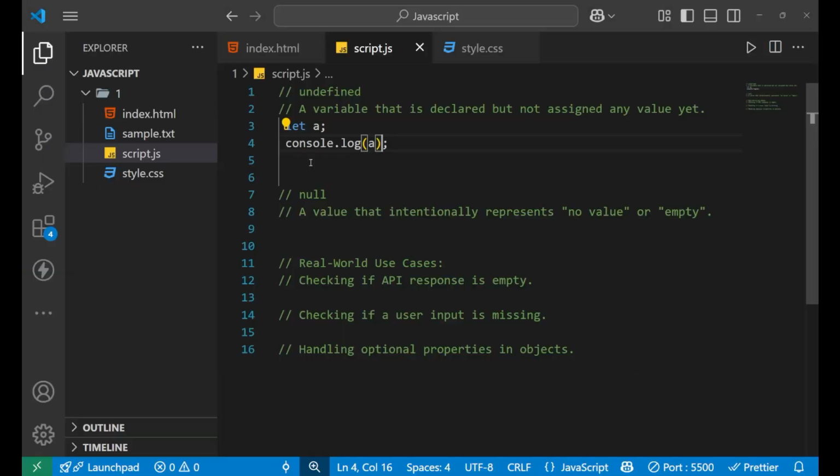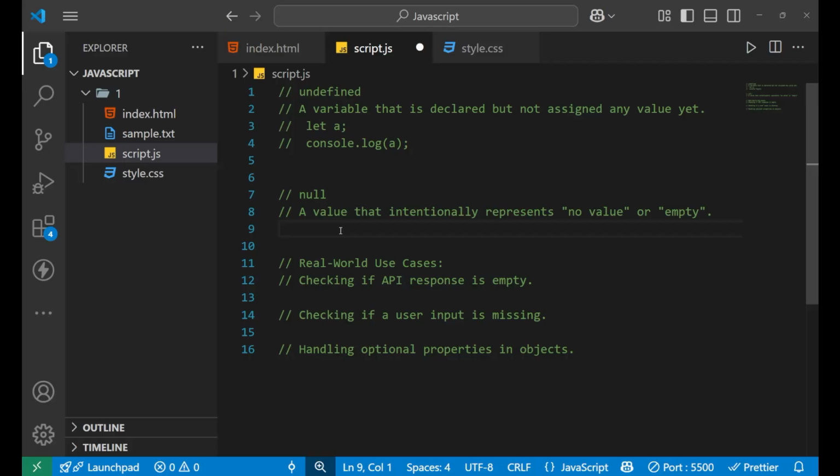Now similarly, let's comment it out. Null is a value that intentionally represents no value or empty. So if you have a, and you don't want to leave it unassigned, you can intentionally assign a no value to it.